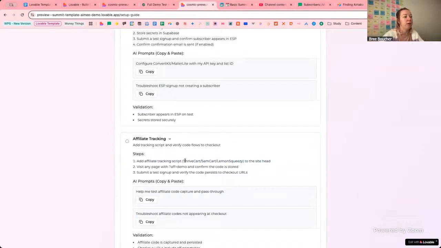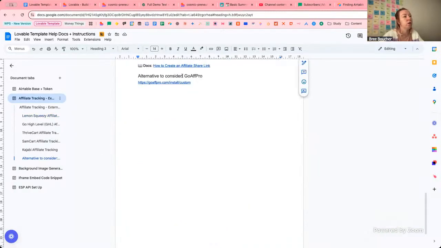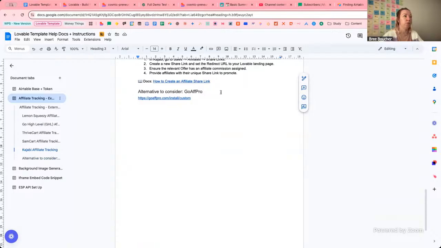And it's really the only one I've come across that needs it is Go High Level. But there is the option of Go App Pro, which has a whole different custom install thing, so that would potentially be something similar. And there might be others that you use that you would need to explore for yourself.